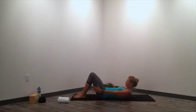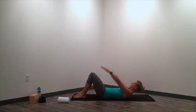Exhale. As I breathe again, breathing more through the belly, through the ribs, evenly, not through the neck, ideally. Working on that one. Inhale. Out to the side. Exhale. Do as many of these as floats your boat. Exhale. One more. Or more. Exhale. And lower on down.